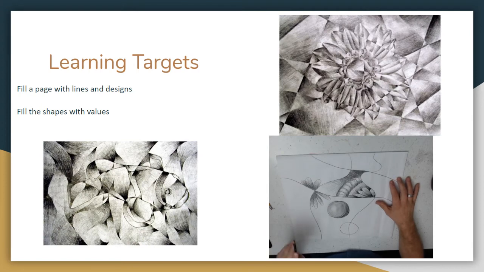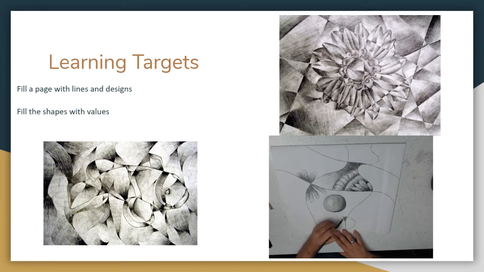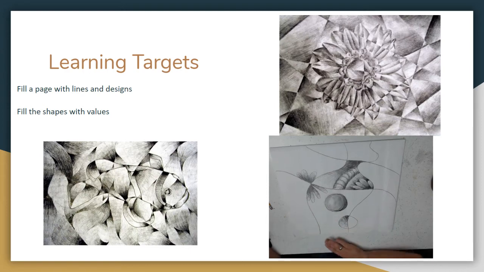Maybe try some different ones out, right? Like, what if I do one that's all circly, kind of curly shapes? You can even make a value with that. So find your style. Find out what works for you. If you want to get it done a little faster, that's fine. You want to spend 2 hours on it? That's cool too.